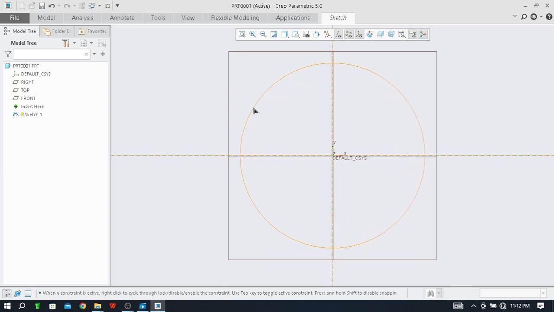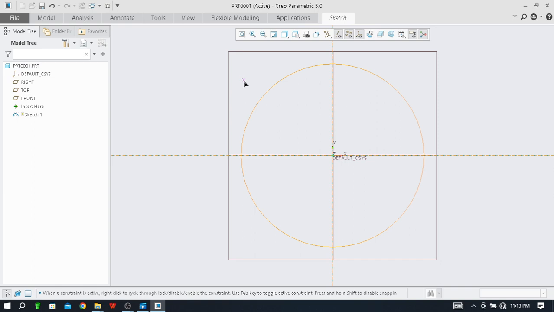Okay, and the next is we have to fix the second point of the circle. Like this, I am just dragging in and out, so the size of the circle is going to reduce and increase. Okay, I have increased this much and just click. This gets fixed over here. Okay, the system has drawn the circle.